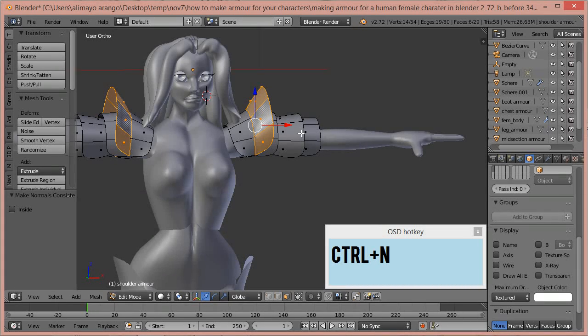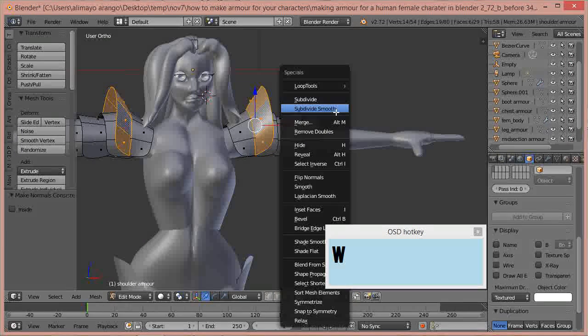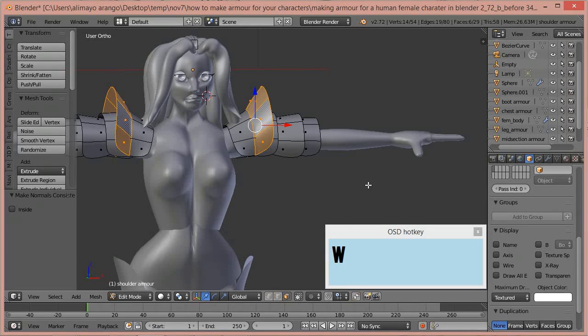Sometimes, when you're making new geometry, the normals get out of alignment, but usually Control N will fix your normals. If you're doing armor and you're doing a different variation than this, and Control N doesn't fix your normals, sometimes you'll have to press W to bring up your specials menu and then go here to flip normals. But normally Control N will deal with the issue.